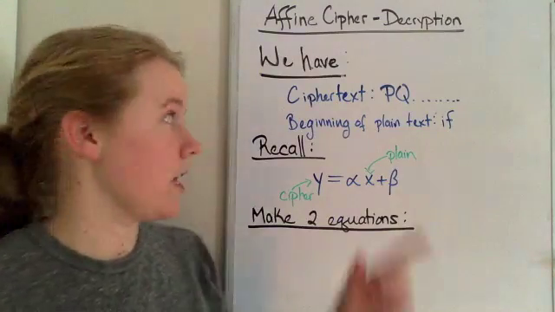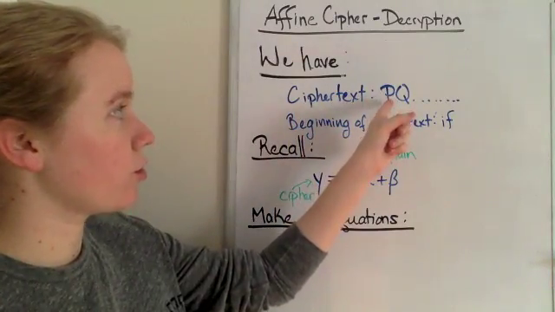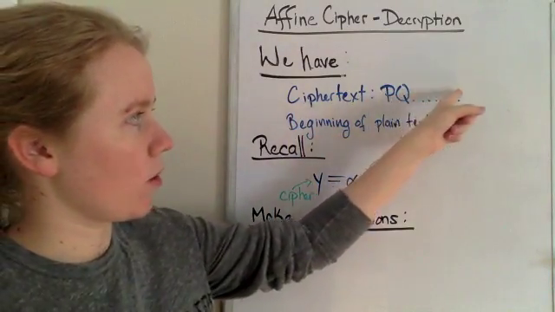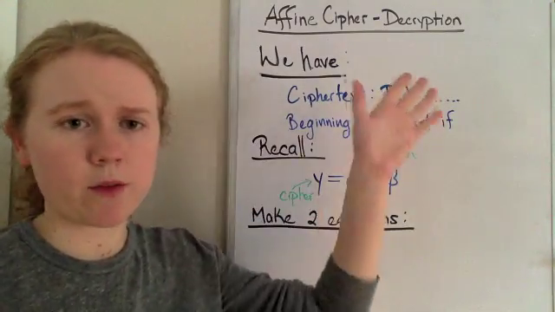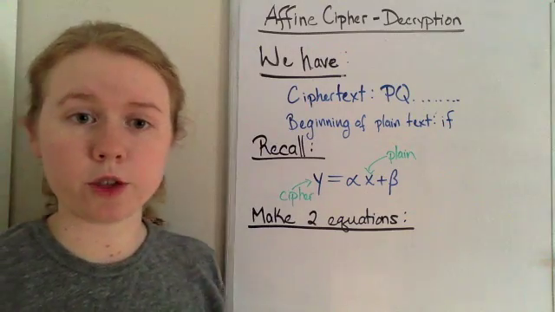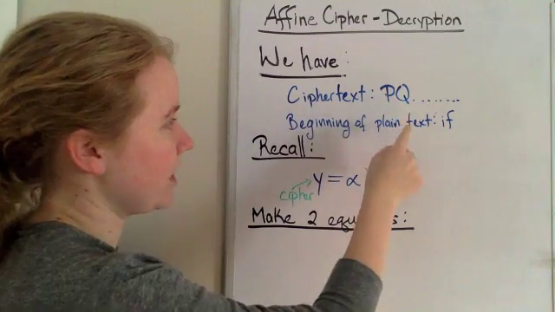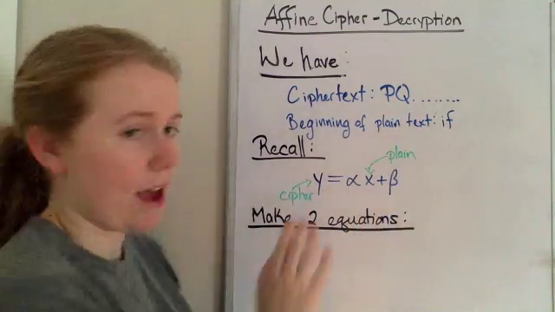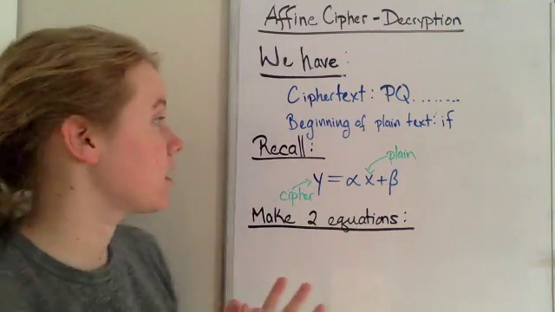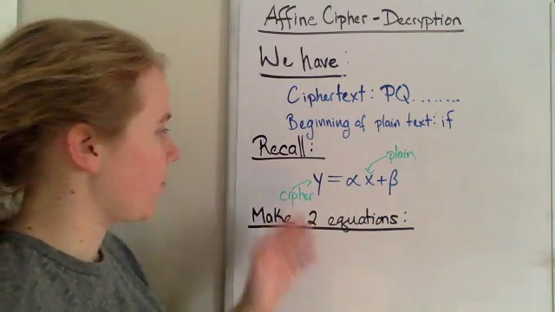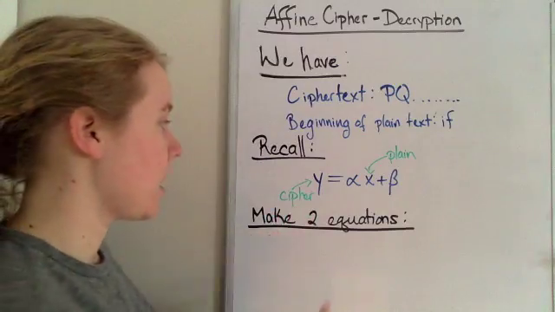So what we have is the ciphertext, which starts with PQ and then keeps going on. We assume we have the rest of it, but we only care about the PQ, the first two letters. Now we also have the beginning of the plaintext, which starts with IF, and that's all we have of the plaintext.